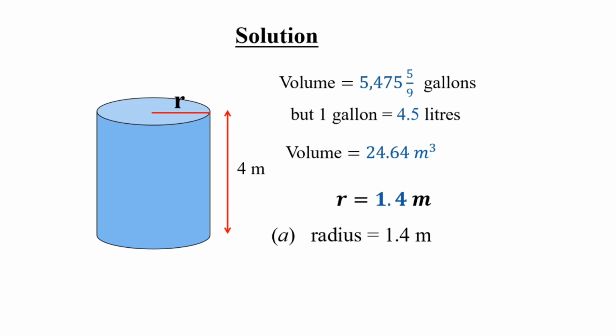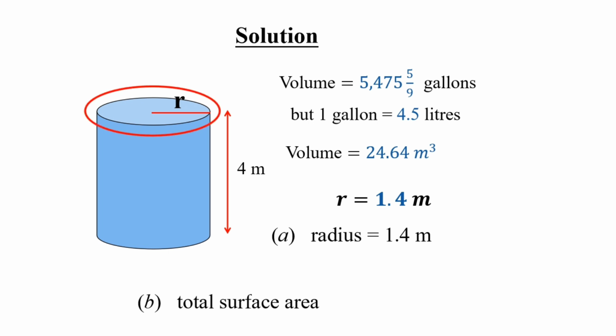Let's quickly move on to the B part, which is the total surface area. So let's go back to our shape, the cylinder. We know that for the total surface area, we have the two circular ends. The first one is the top one. We know that it's a circular part, so we find the area of that circular part, and we know that the area of a circle is giving us what? Pi r squared. Okay, so that is one area.